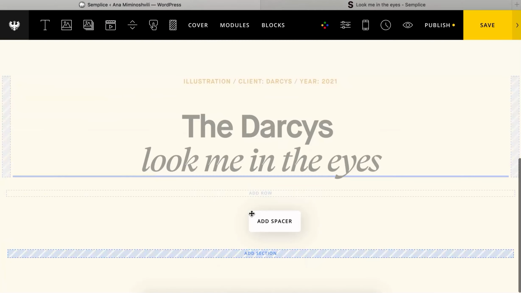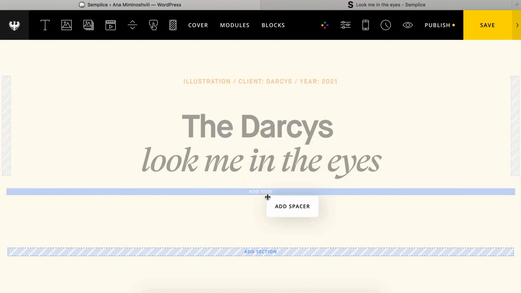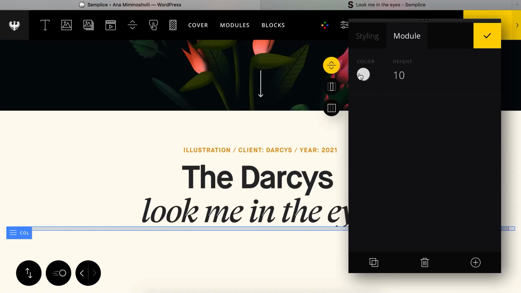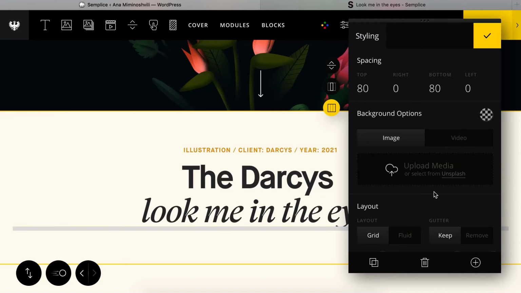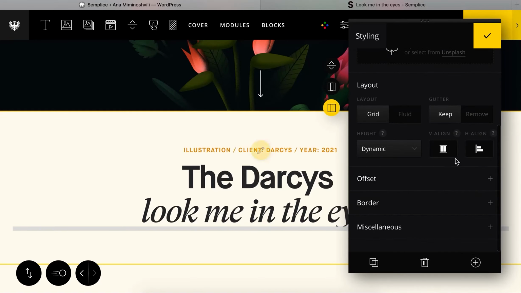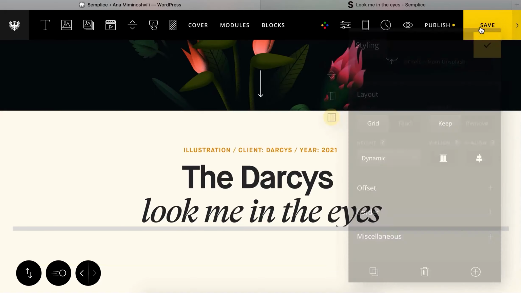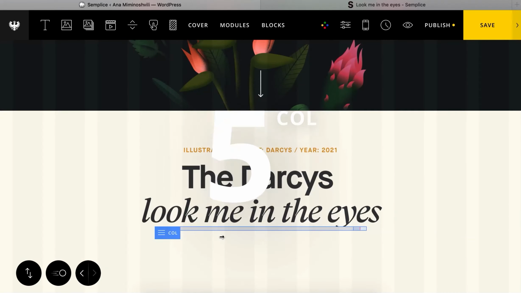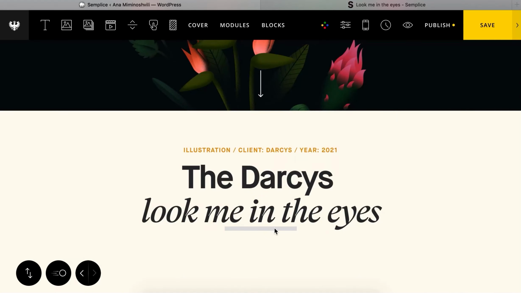Next, let's drag a horizontal spacer here. That's going to create that little hyphenated line. I've added it into a new row. If you remember, as before, we want to add things into a new row if we want to change the width without affecting the other elements. I'm going to go to section options. Let's just make everything centered. Scale this down. Probably want around 2 columns.